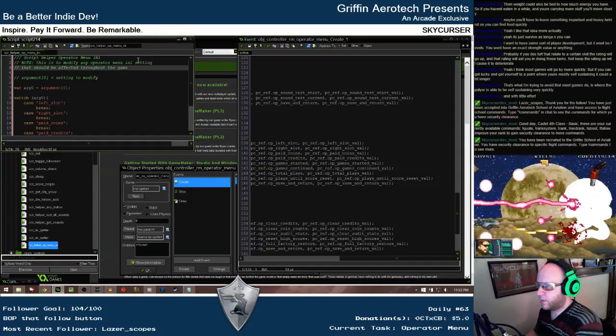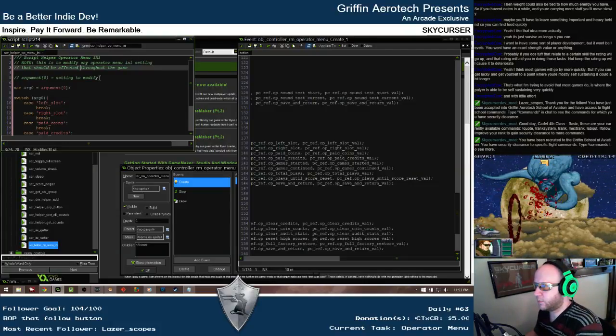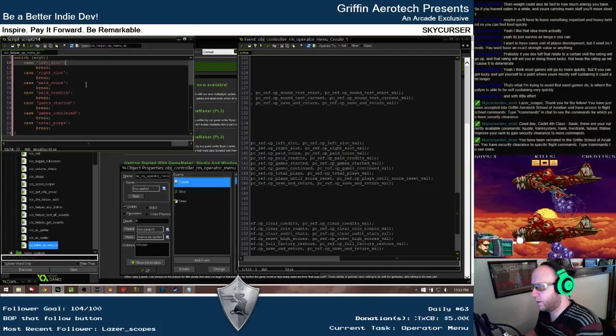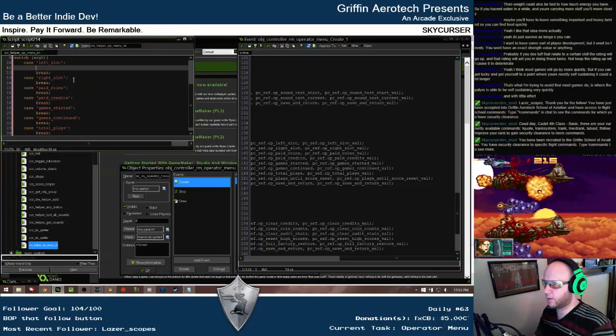So note, this is to modify any operator menu INI setting that should be affected throughout the game. So whenever I want to do something, all the work will be done here.